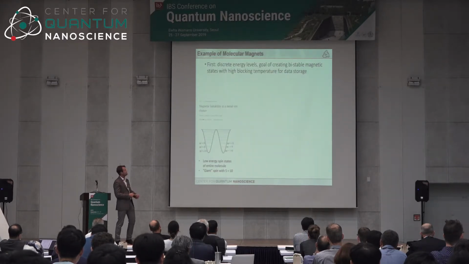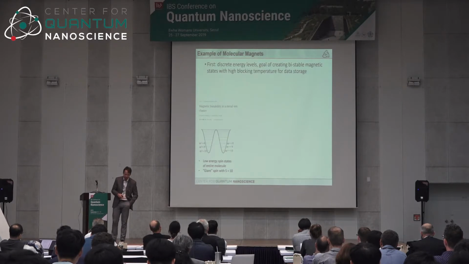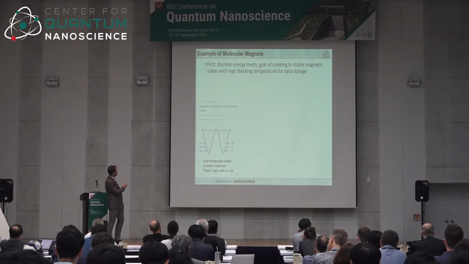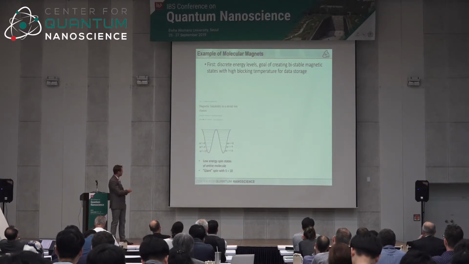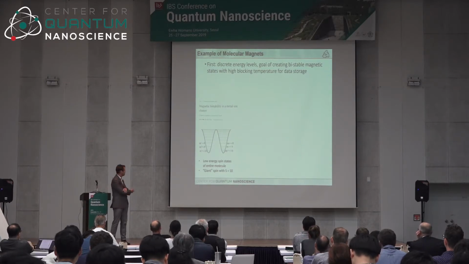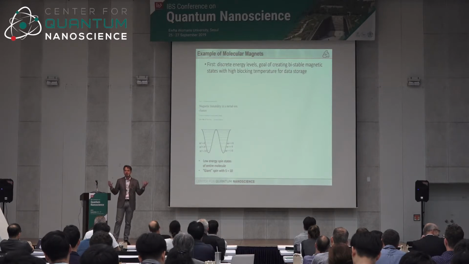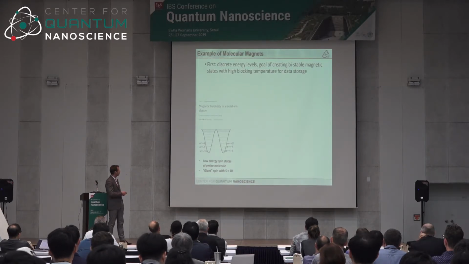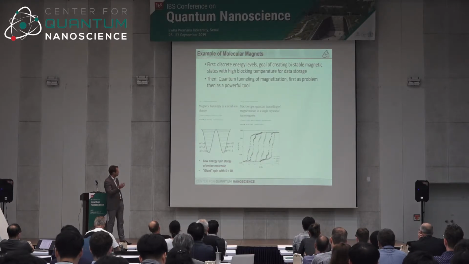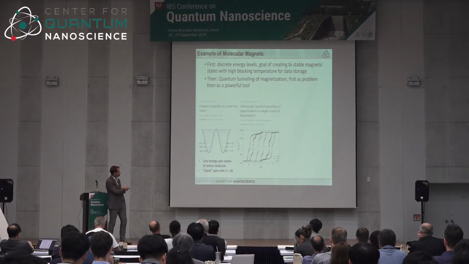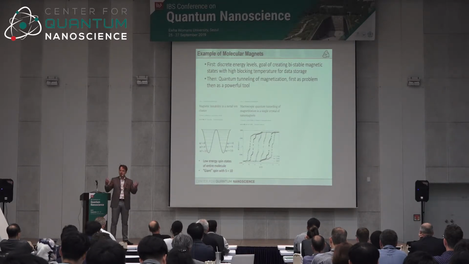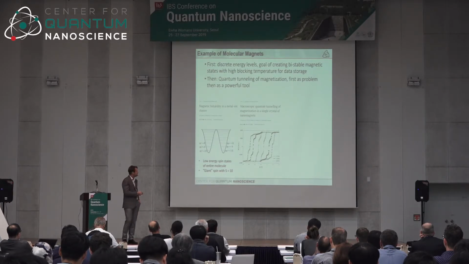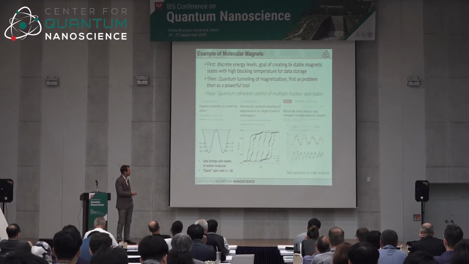Right? So another example, molecular magnets. We have a session in this conference on this. So maybe at first, magnetic bistability in a metal-ion cluster. Roberta is actually here. One of the co-authors of this paper was a fantastic work, right? You now have a giant spin, S equals 10. You can maybe use it for data storage. It's a fantastic work. Then people, including Roberta and also Wolfgang Wernsdorfer here, utilized this quantum tunneling of magnetization. So now you have quantum effects directly as part of this molecule, not just the discrete energy levels, but actually quantum effect. Is that quantum nanoscience? Maybe. Right? But now there's no question.